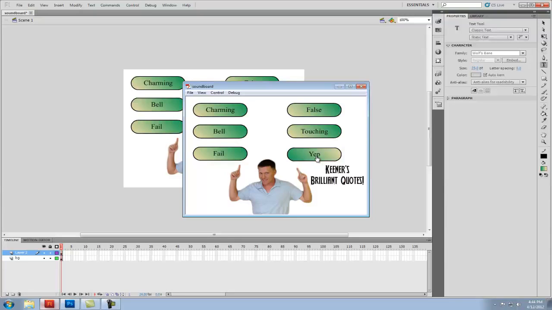Hope you guys have a lot of fun with this. Make it look as good as you can. Fancy up the text. Make sure the buttons are centered. Really take your time. I cut some of this out as far as the quality is concerned so I could get through this tutorial in a prompt manner, but do take your time on this when you create your own custom soundboard and make it look good and have a lot of fun with it.